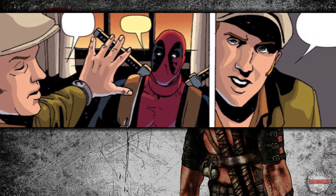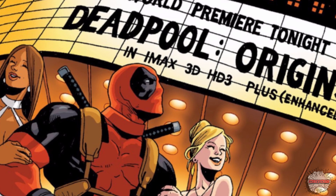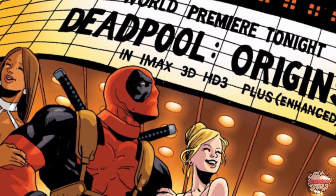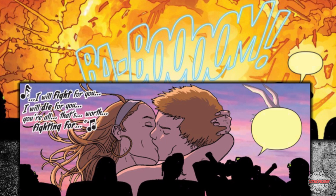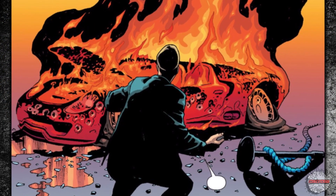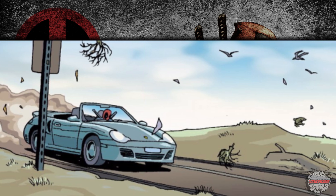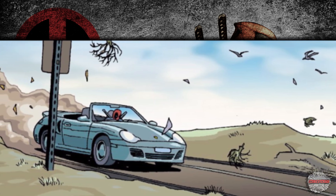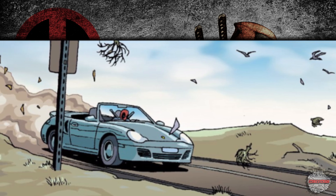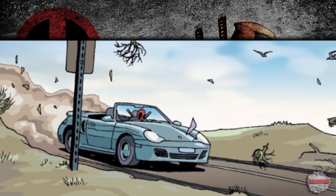The movie writer looked at Deadpool and told him that they are going to make an amazing movie. Thirty-five months later, Deadpool went to his own movie premiere, but it wasn't exactly what he was expecting. After countless explosions and a little Celine Dion, Deadpool had had enough and he walked outside and blew up the writer's car. Then he decided to do one more thing he had never worked up the courage to do. The movie writer had asked him why he never looked into his dad. He told him he didn't want to bother, but that was a lie — he had dug up the address long ago.